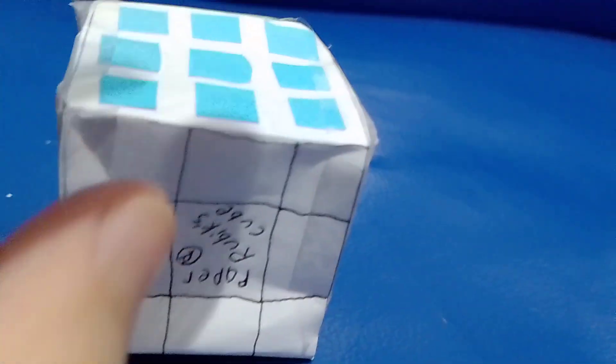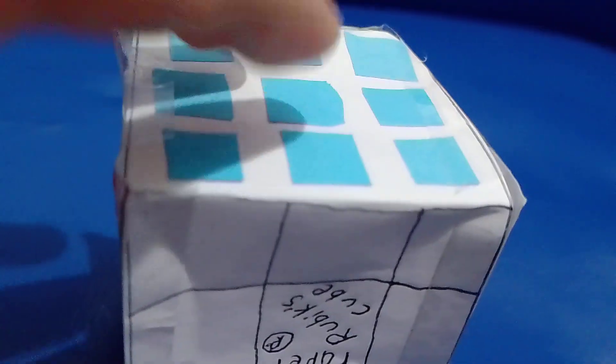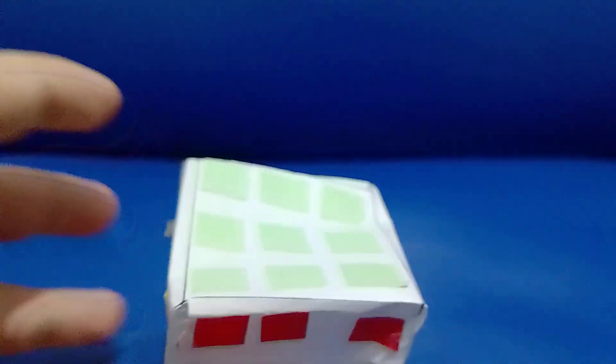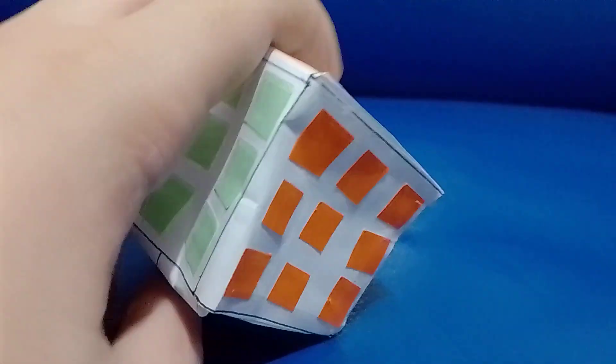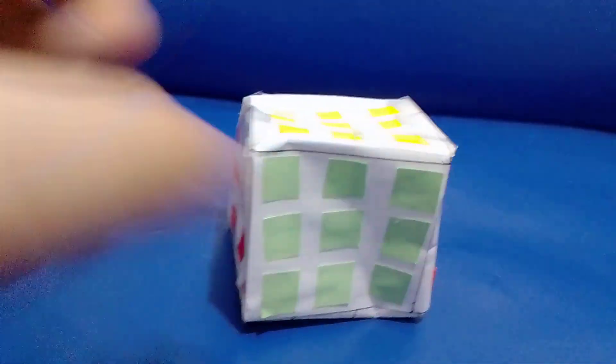You have to cut into tiny pieces. From this white piece you have to draw into it with a ball pen. On those tiny pieces of these colors you have to get glue on all of this, because you can turn it — because it has the cross, and this is the corner, this is from the center of this.